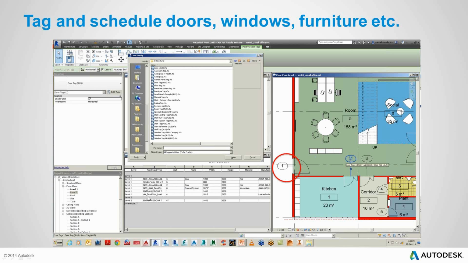And likewise, again, what's happening in the background here is we've got all the stuff being populated. We can go and schedule it out. So we've got family types for the different types of doors. Maybe some of them are flush finish, maybe some are pocket sliders, some of them are disabled doors. All of that data can be scheduled out with the leaf width and height, materials, manufacturers. You can get that out into your schedule tables.